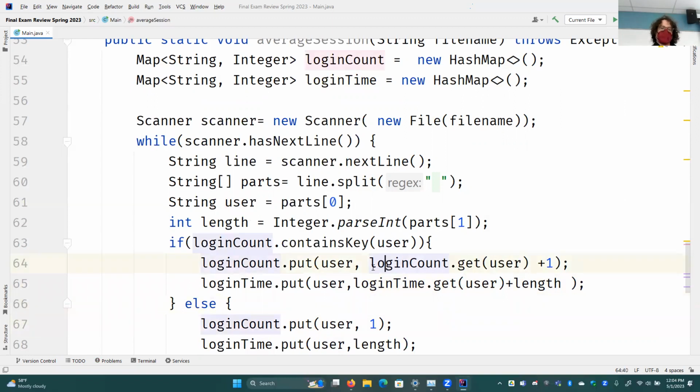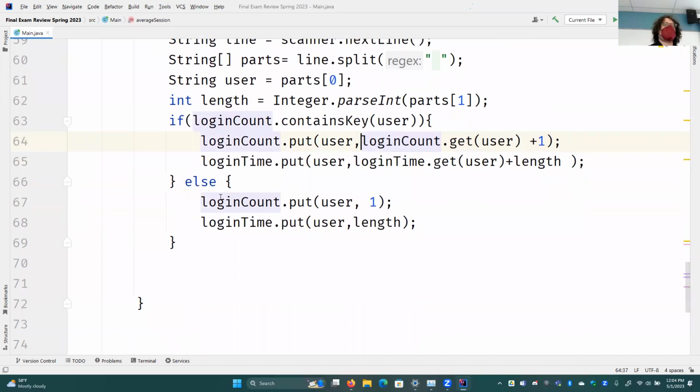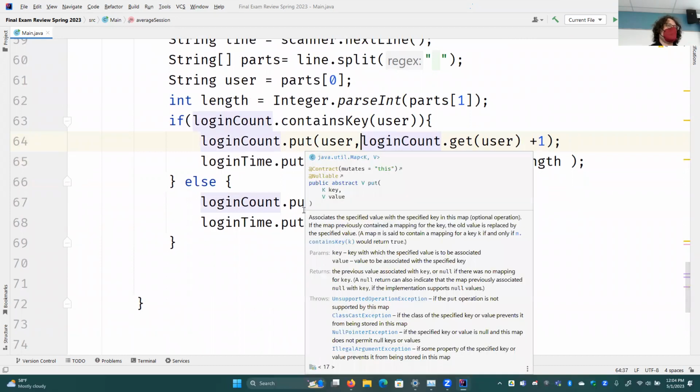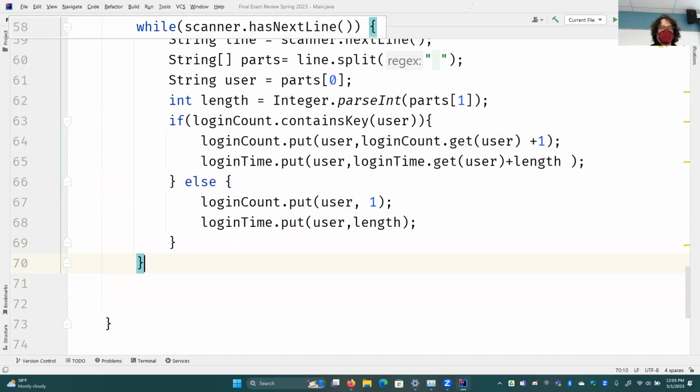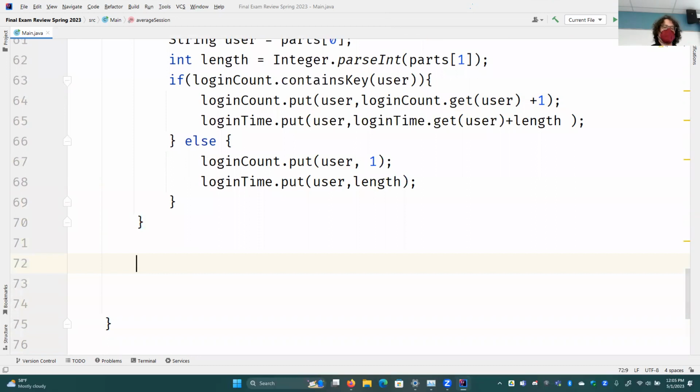So if I've seen this user before, update their time. Otherwise, I've got to create their time to begin with. Now we're done reading the file. Now we just need to calculate the average for this, which is not too bad.